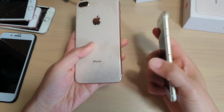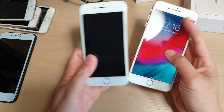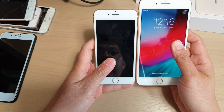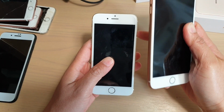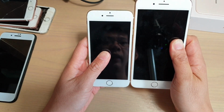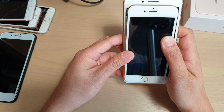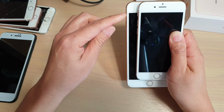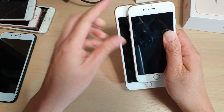So that's the iPhone 6 size comparison against the iPhone 8 Plus. This is the 8 Plus. So that is what it looks like. So this is the screen space usage. So you can see right here, that's how much screen space you get against the iPhone 6.